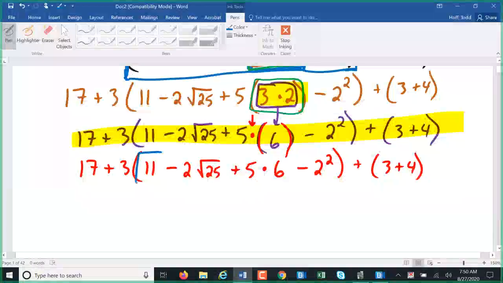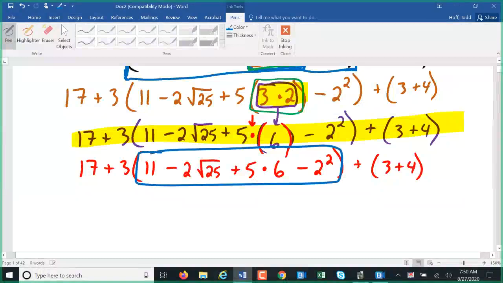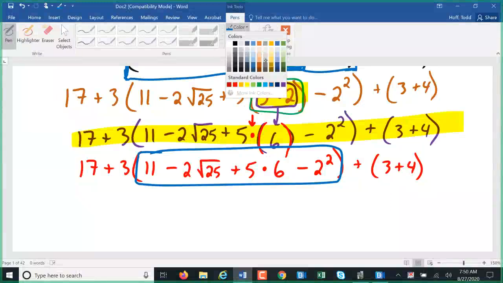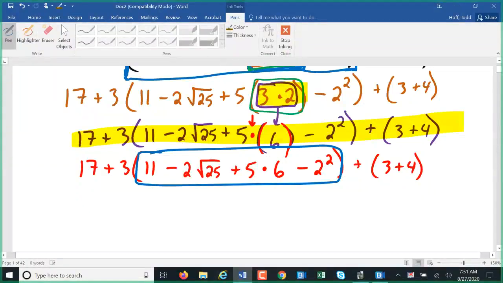We're out to the bigger set of parentheses here that we started with, the blue box. Inside there are no other enclosing symbols. There is a couple of exponents. So working left to right, we will start with the root here. The square root of 25 is 5. So I replace that square root of 25 with 5. Now, it is an enclosing symbol, and it did have a number in front of it with no operation. So that is multiplication that has to be put in there. So I'm going to rewrite the rest of the problem.